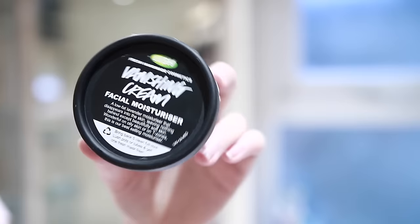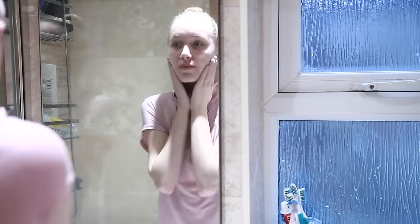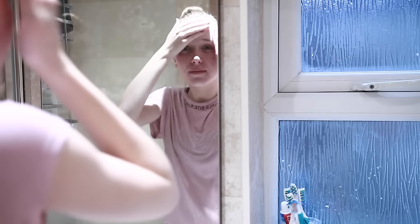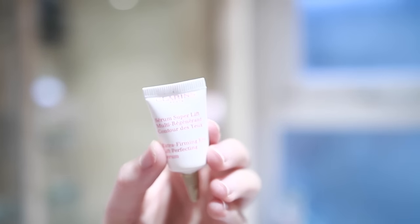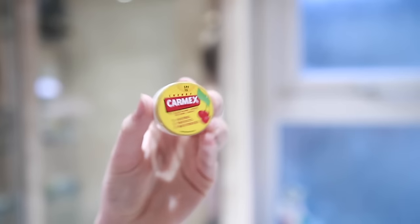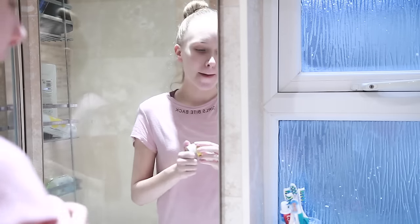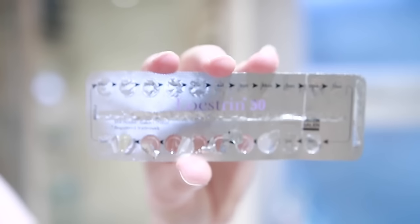Then using the Vanishing Cream, which is a facial moisturizer that really helps with my oily skin — moisturizing without adding too much oil, which is brilliant. Now this is my Clarins eye cream; eye creams are very important for looking after the eyes, and I deal with very bad dark circles. Then obviously Carmex to moisturize my lips. I also take the pill to help with my hormones for my acne, which has really helped.